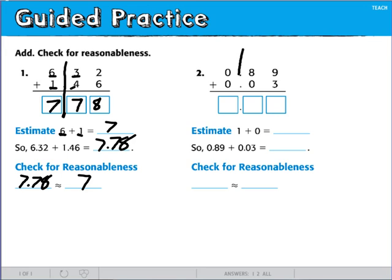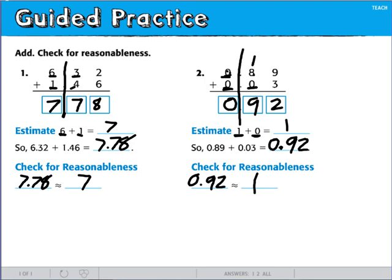Same thing over here. They've already lined up our decimals for us, so we're good. 9 plus 3 is 12. Regroup the 1. 1 plus 8 is 9. We don't have to regroup anything. That's a 0. When we're looking at our estimate, we round to the nearest whole number, so the 0 in the 1's place. We look at the 8, the 0 becomes a 1. Over here, we have a 0, so it stays 0. 1 plus 0 is 1. Now our answer is 92 hundredths. Now 92 hundredths is about 1.